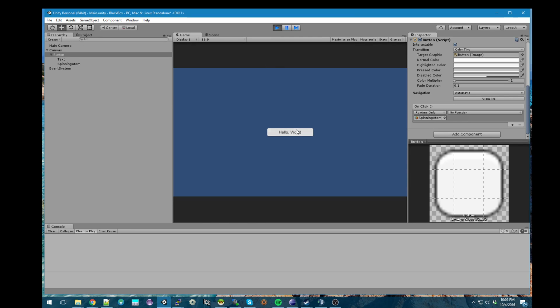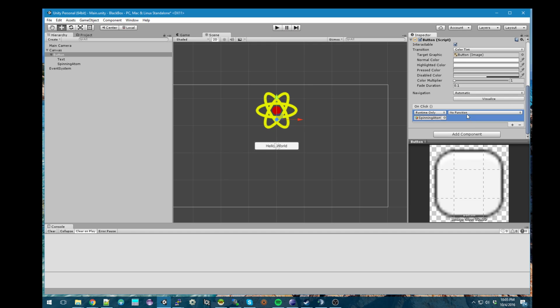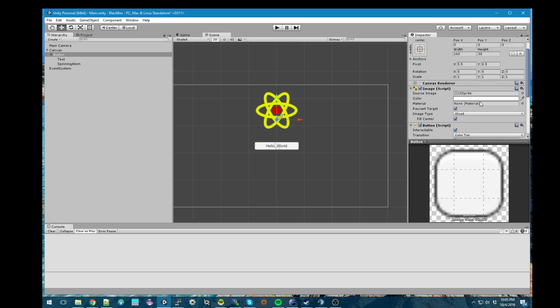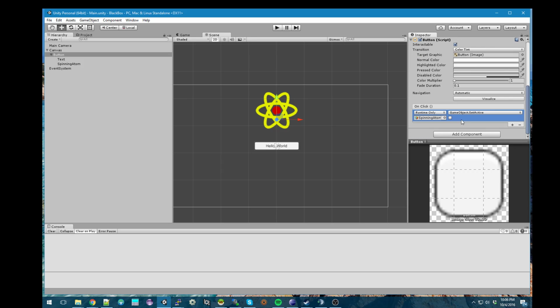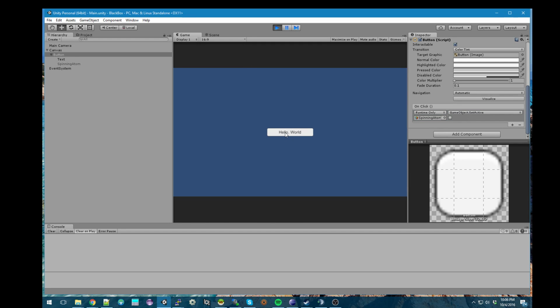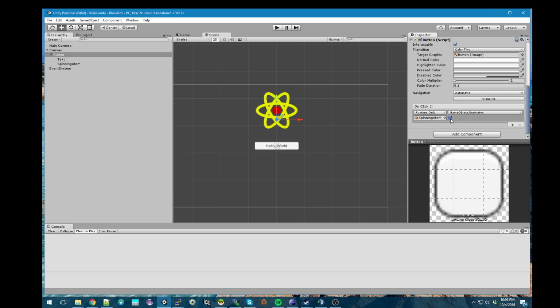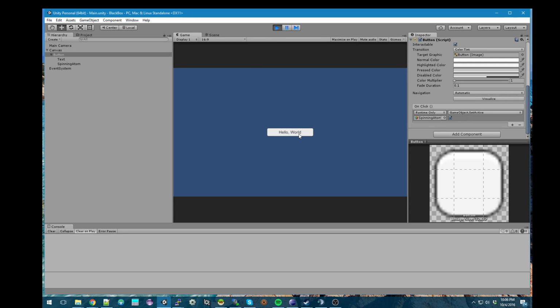No. That's not. I know it said no function. Maybe game object set active. There we go. I didn't really apply it. Save. Okay, now we'll do game object set active. Okay, that was, wait a minute, checkbox. Okay, I guess it's a bool, so it's a true or false.